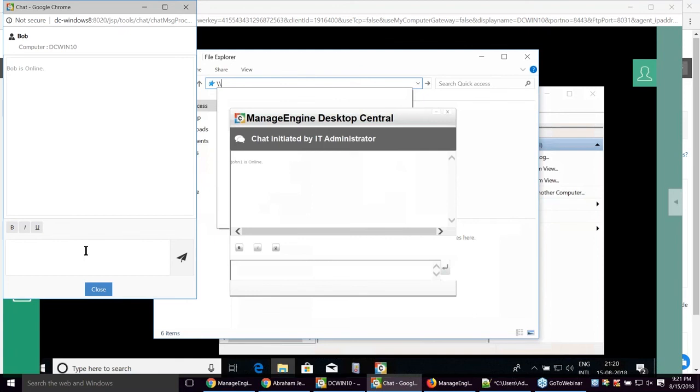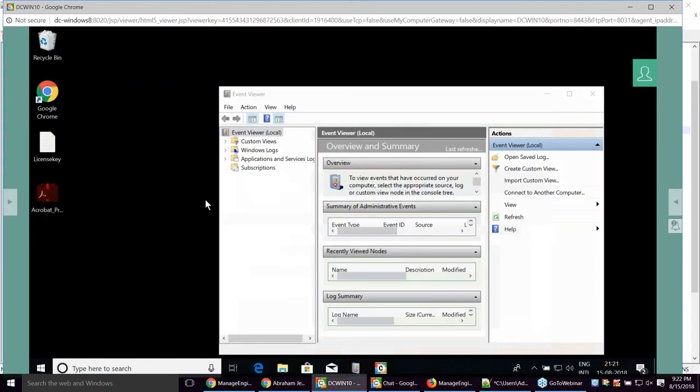Here it is. So with this option, I can simply open the share, and then copy the setup file from the network share and paste it to the desktop. So I pasted it from the network share here.